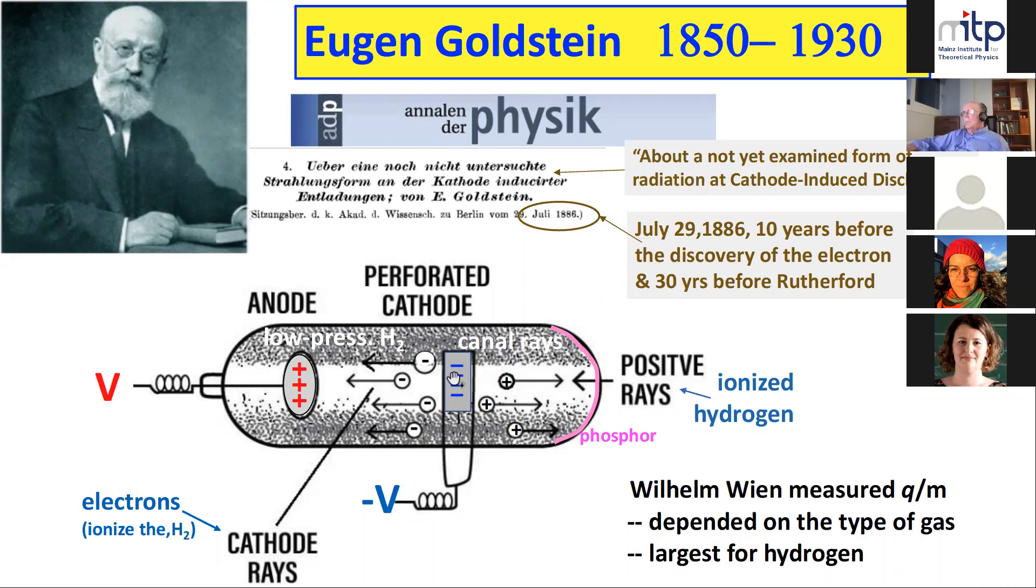He was looking at discharges in a low pressure gas tube. He had a cathode and an anode and was looking at the currents that go between them. For some reason he made slots in his anode and on the far side of his tube he put a phosphor. If a charged particle hit it, it would make a flash. What he discovered was when he had the gas in the tube and would get a current from the cathode to the anode, these cathode rays - these were electrons now but nobody knew about electrons then - would ionize the gas. If it was hydrogen gas, they would produce protons. The protons would be attracted to the cathode, but since the cathode had holes in it, they would keep going and flash on his screen. He was the first person to see protons.